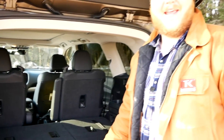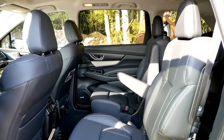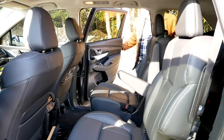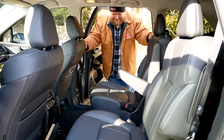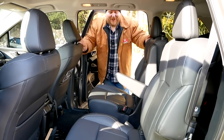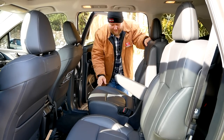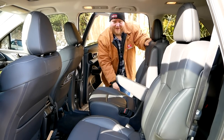Now let's climb in and see how much space passengers have. It's time for our new segment — does Steve fit? I'm going to jam myself into the Ascent and see how much passenger space is really here. First, let's talk about how the seats fold — there are two different ways to fold this second row, well illustrated on the handles on the side of the seat.